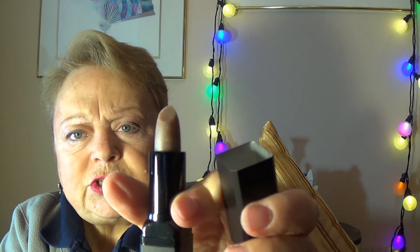The packaging — I had to tear this thing apart to get it out, it was ridiculous. I got it torn apart from both ends and still had trouble getting it out. But here is the ELF Lip Exfoliator, and I'm looking forward to using it and getting my lips back to their normal healthy state.